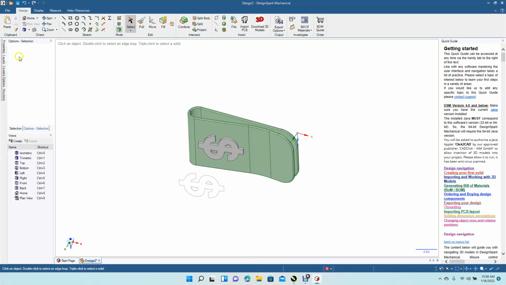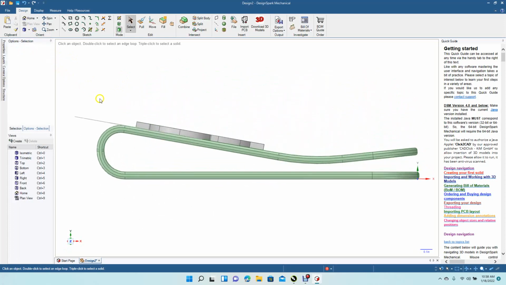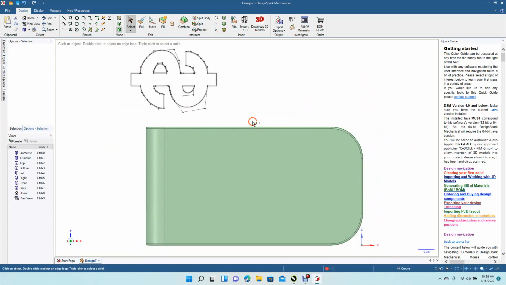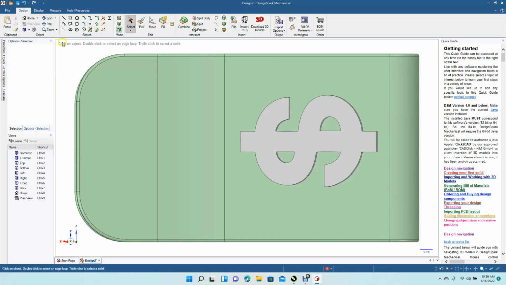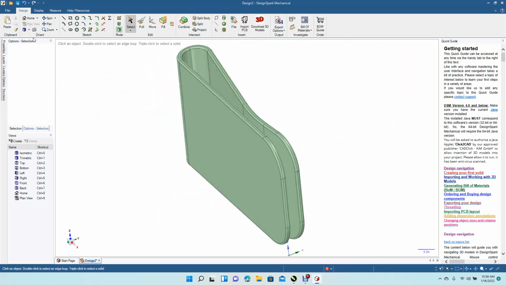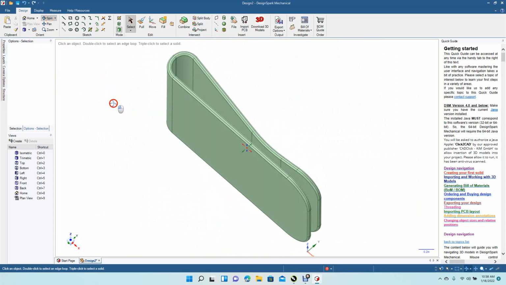Go to our structure. Don't really see it. My structure doesn't seem to be working. So let's go to top view. Go to the front view. Okay, delete. I guess this is the back. Okay, that's going to be our money clip. Let's go to the isometric. Give this a little bit of a spin.